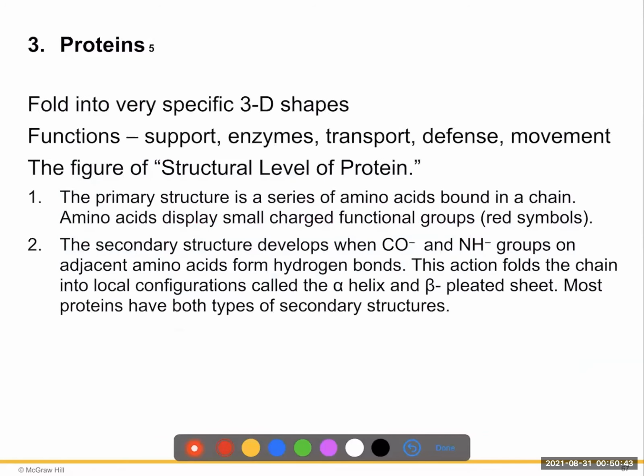Okay. Proteins fold into very specific three-dimensional shapes. Your whole body works by shapes. Everything revolves around the shapes of receptors and how we respond to something. How your cells respond to insulin is about how it bonds to it. How you respond to THC, marijuana, binds to certain proteins. How you respond to adrenaline. It all bonds to shapes of receptors on the cells.